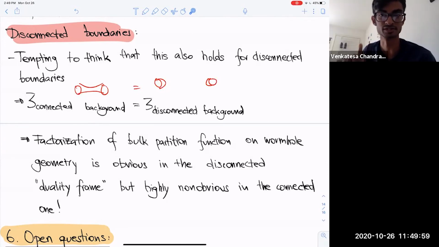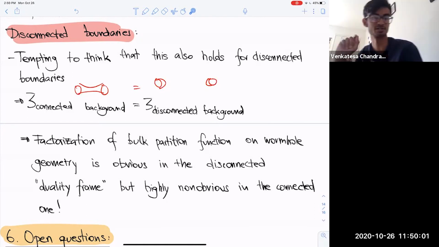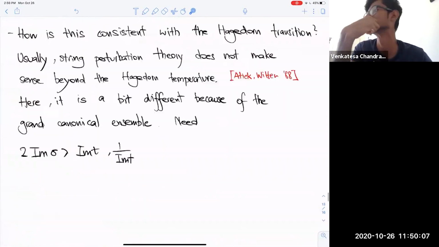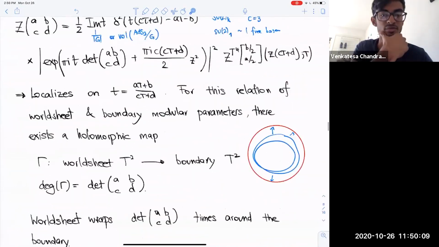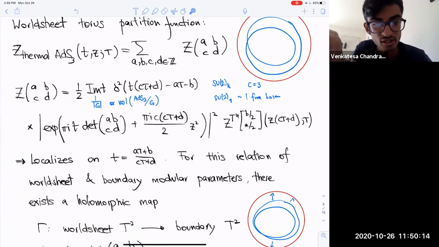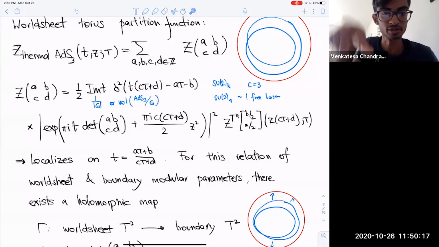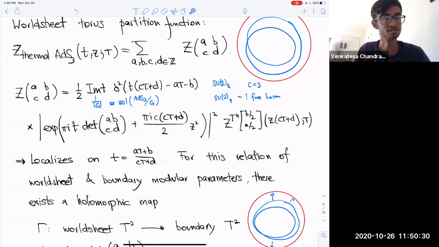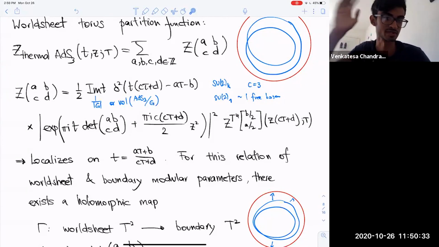I just had one last question. Sorry, yes, a small question. That's just something I was confused by. It was one of your earlier slides where you were talking about doing the sum over A, B, C, and D to compute the partition function before you got to the grand canonical ensemble. Yeah, I think right there somewhere. So just a quick question. In Maloney-Witten, you just end up summing over C and D, and you're supposed to think of the sums as sort of large diffeomorphisms of the different ways of slicing the torus. I just wanted to get a bit of intuition on why you end up summing over all 4 parameters here and how I should think about that.